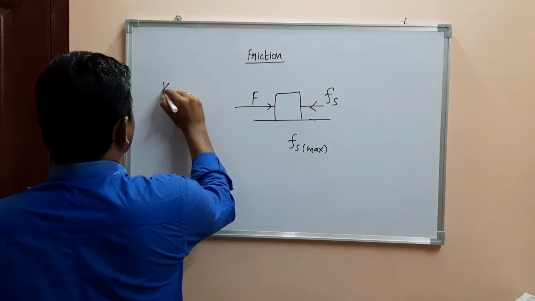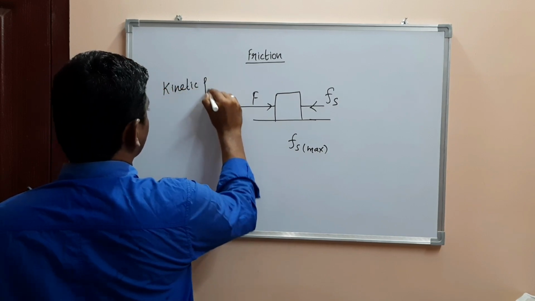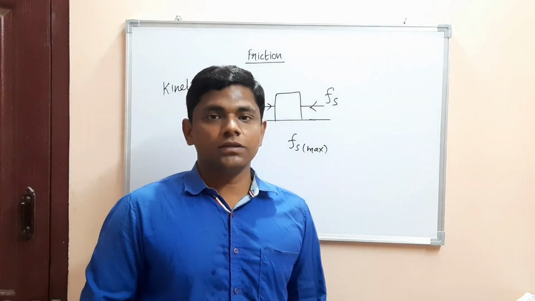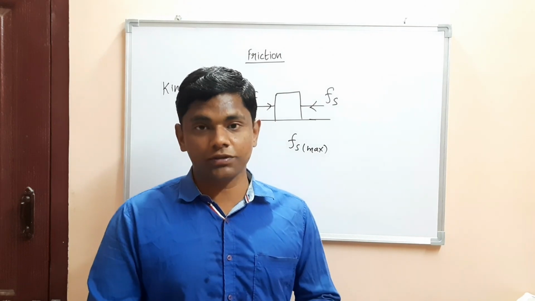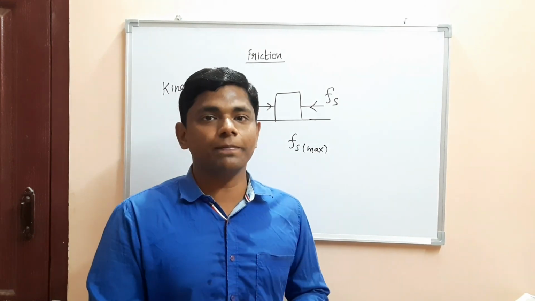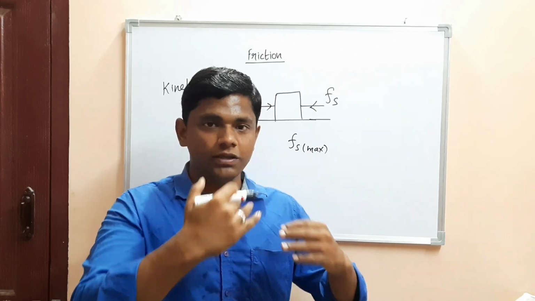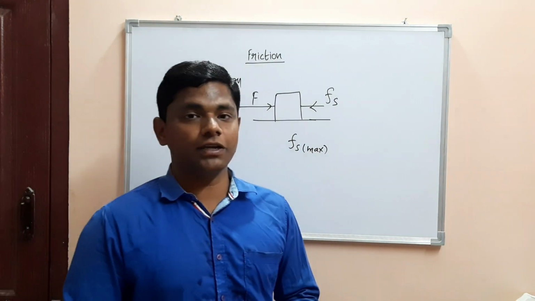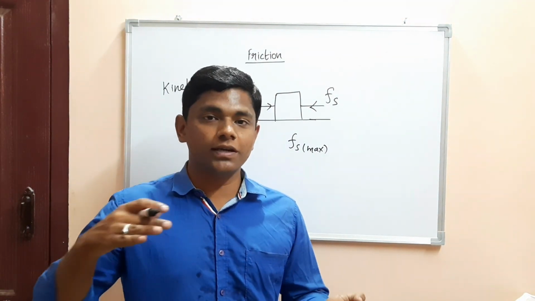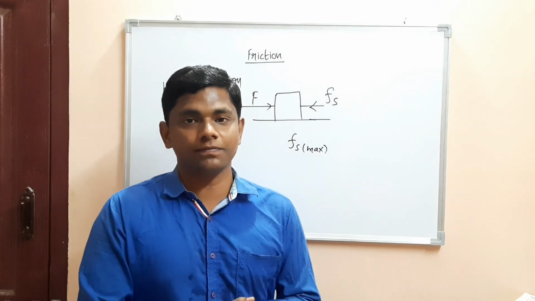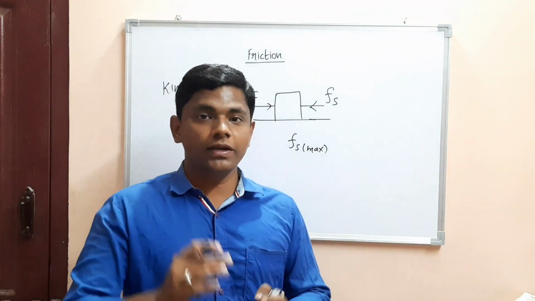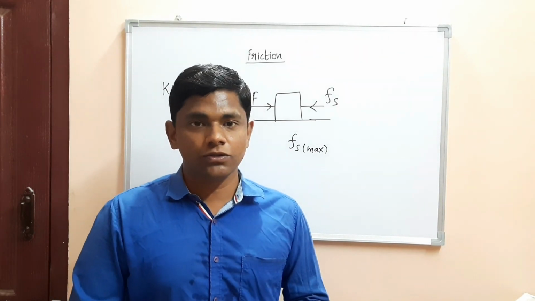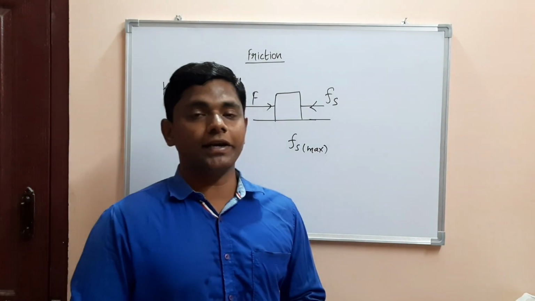The other type of friction is called kinetic friction. What is meant by kinetic friction? Kinetic friction is the type of force which comes into picture when the bus has started moving, but still the frictional force exists between the tires and the surface on which the bus is moving. This type of frictional force is called kinetic friction. So this friction comes into play when there is a relative motion between the body and the surface. Static friction comes into play when the body still remains in its rest position and you keep on applying force to the body. So these are the major differences between static and kinetic friction.